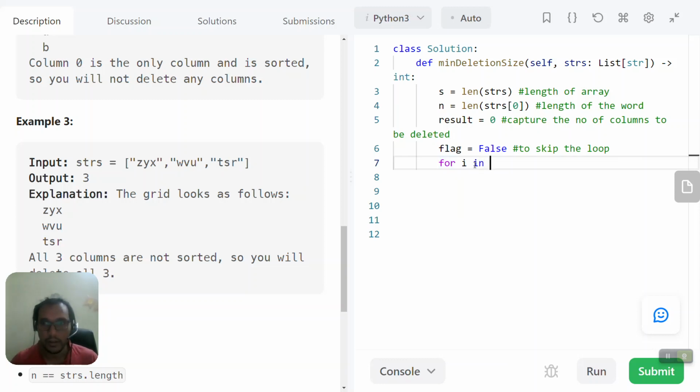For i in range of n, that is the length of the word, and inside that we'll take another loop, for j in range of s. Instead of s, let's take 1 comma s, so that we'll be starting with 1, and we can always access the previous value as j minus 1.